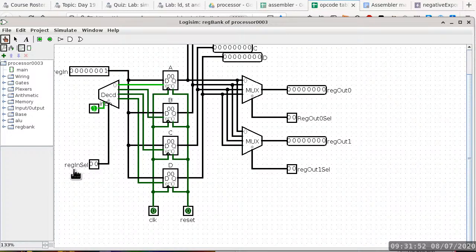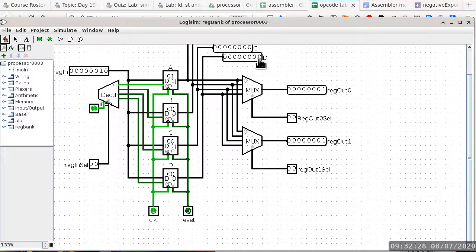It is more clear over here that register input select is 0, 0. So that's why register A is the one that is enabled, being a 1, and because the register input itself, which is an 8-bit pin, is 0, 1, register A is going to update to 0, 1 when I have a rising edge. So if I type Control T on the keyboard right now, you can see how register A is now updated to 0, 1. So that's how the increment instruction works.